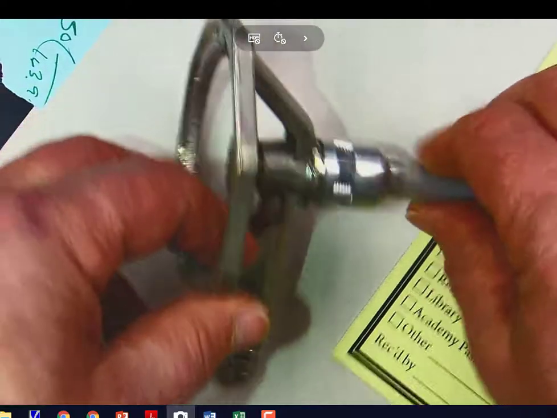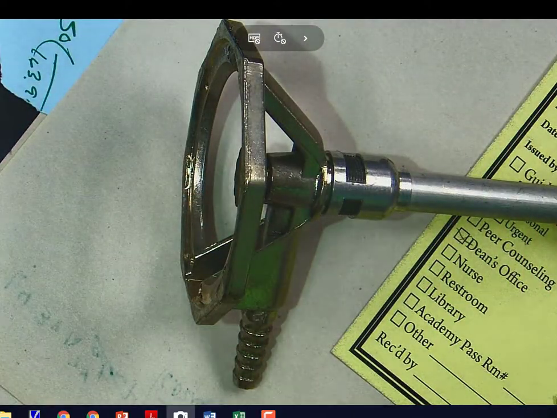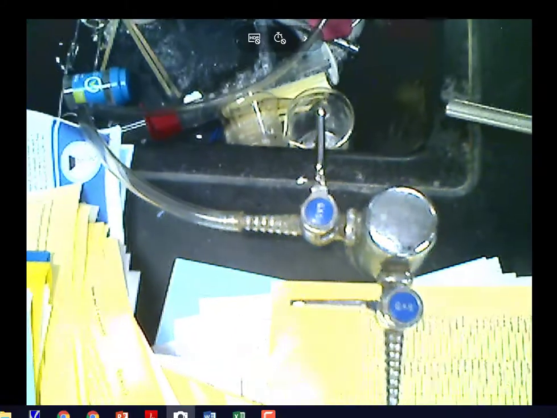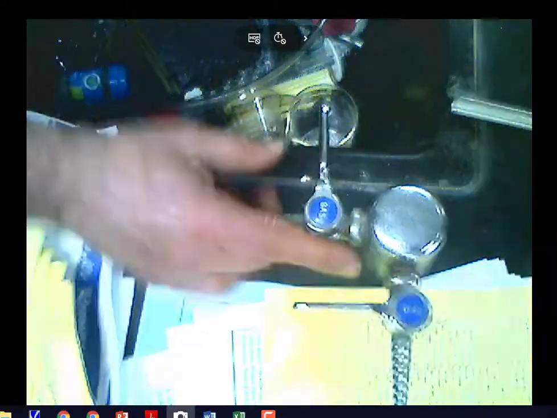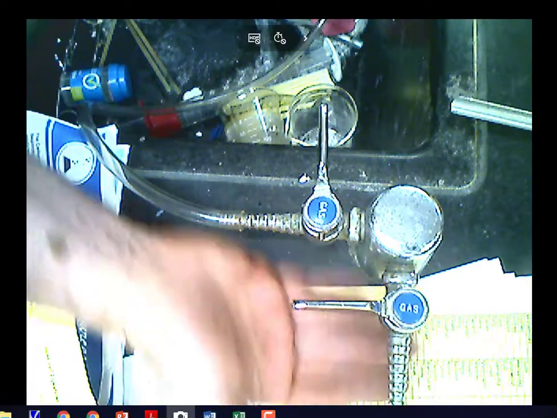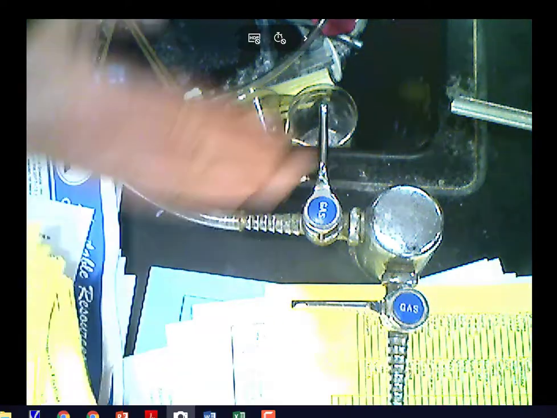Okay, so first you're going to have to hook it onto the hose. Push it on there tight so it's not going to slip off. Make sure it's hooked on this side. So here's a Bunsen burner. Okay, to turn on the gas. Okay. To turn on the gas, if you look at the valves, sideways is off. Straight out is on. So this one's off.